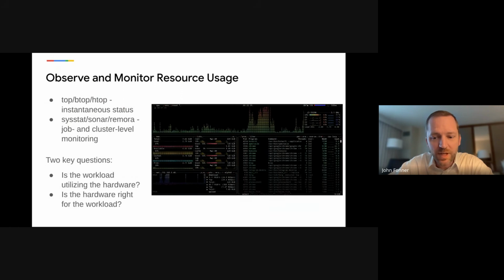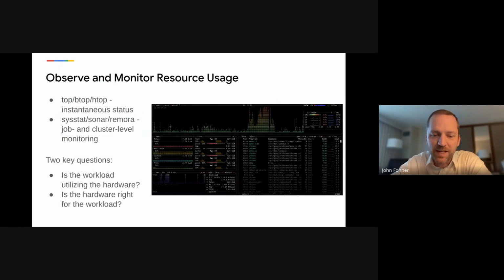So the last piece that I really wanted to talk about for my section of the talk is, we talked about picking the right nodes to match what you want to do in the cloud. There's this other side of, how do I know that I got it right? And this is observability and monitoring. Many of you will recognize the screenshot. Give me a thumbs up if you already know what this is.